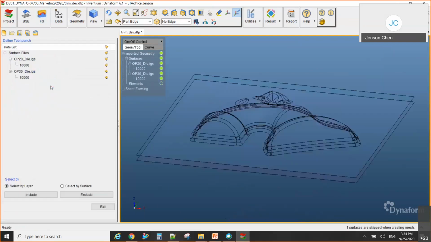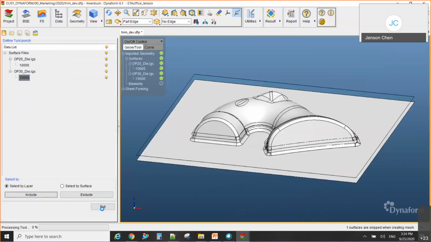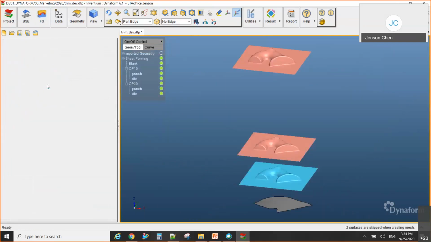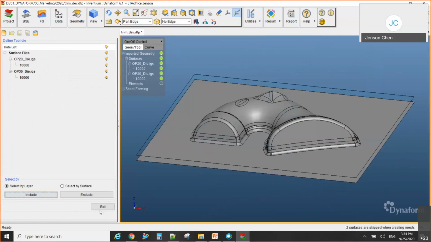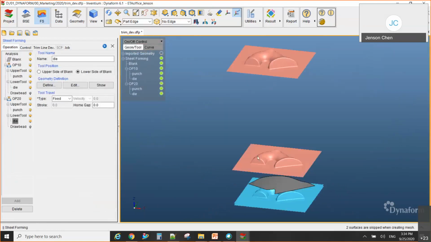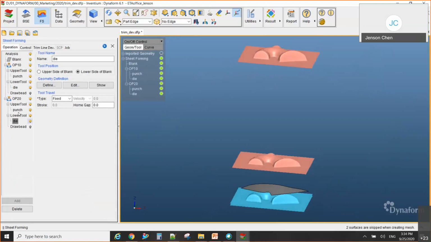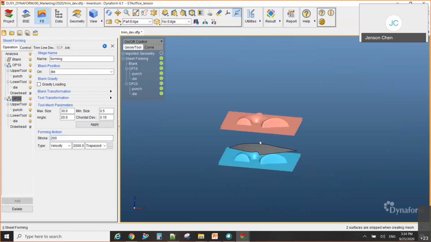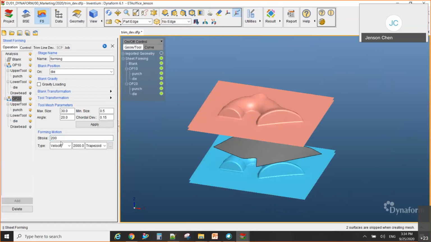Now I can go to define the OP20, where I need to define this die, and then define this same thing. Okay, so we set this up. You notice that the stroke is also 800. Then you can go here, select the OP20, and then change the stroke, let's say, to 200. Okay, and set it there. And the reason we put it here is because in the future we are trying to provide more press related parameters, so the user can relate this to their press in their factory.